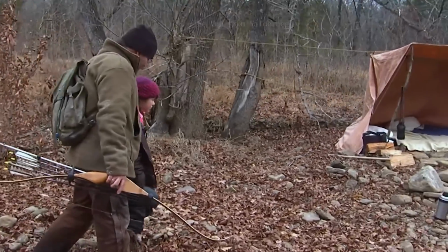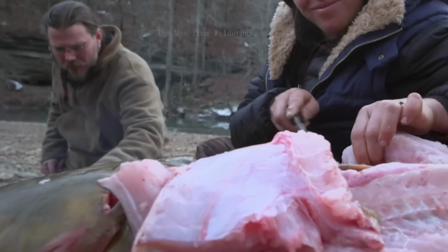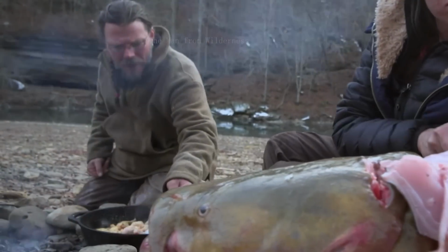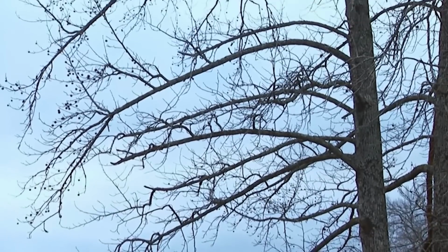Despite being pierced by an arrow, the fish still thrashed about until a knife suddenly plunged into its skull, killing it instantly. Mary decided to showcase her cooking skills. She cut the fish into pieces and placed them in a frying pan.